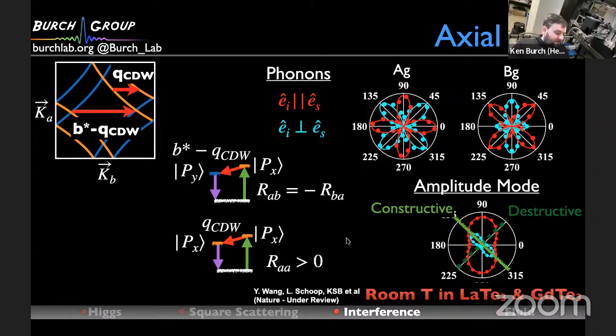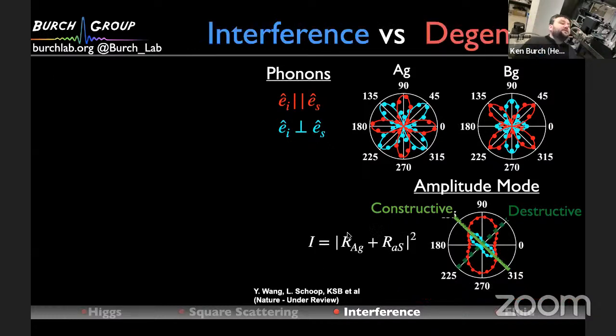Now, if we're getting quantum interference, there's always this, of course, subtlety, that the interference should occur before I square to get the intensity. In other words, I should really be seeing this as the sum of two Raman tensors, and that's indeed what explains our data. It turns out that there are other phonon modes that are nearly degenerate, but of different symmetries. And when I say nearly degenerate, I mean that they're separated in frequency by a lot less than their broadening.